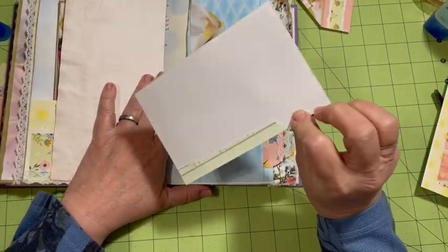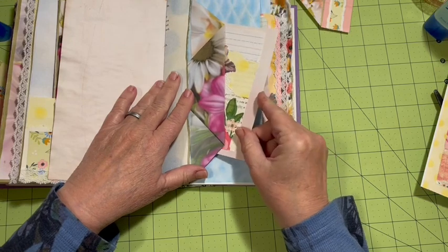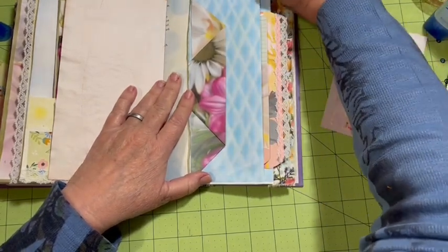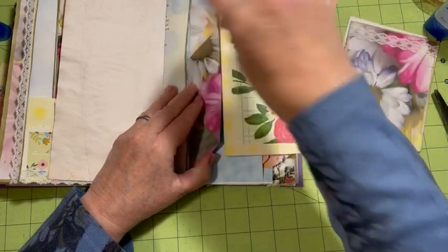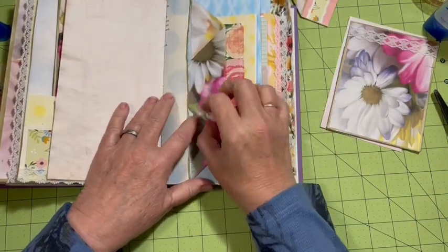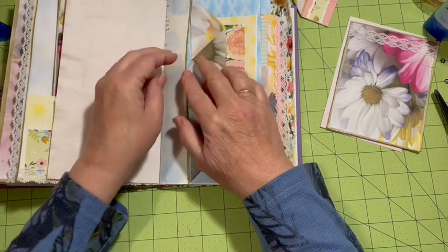So I have this card. And I just added this to the edge. That could go there. What else do we have? We have our hidden, but that's kind of the same thing. How about this one? Ooh, yeah. Let's put that one in there. Okay. So we have our flip tuck. It gives you journaling space. It can get hidden down in there.